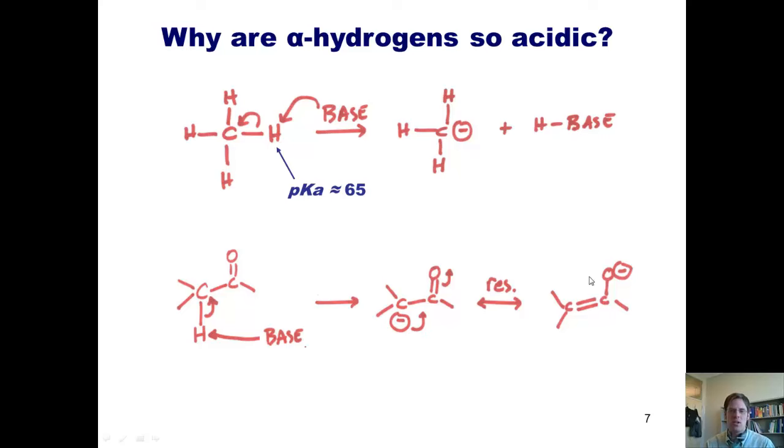What does that mean about that negative charge? Well, it means that this negative charge is much more stable than the negative charge up here on the deprotonated methane. This negative charge here is stabilized because of resonance, thus being shared by two different atoms. How does that translate into the acidity of an alpha hydrogen? Well, the alpha hydrogen in a carbonyl-containing compound is much more acidic than a hydrogen on methane, making the pKa of an alpha hydrogen somewhere between 17 and 20. To add perspective, we could say that an alpha hydrogen is 10 to the 45 times more acidic than a hydrogen bonded to a typical SP3 hybridized carbon. Why? Because of this resonance stabilization of the conjugate base.